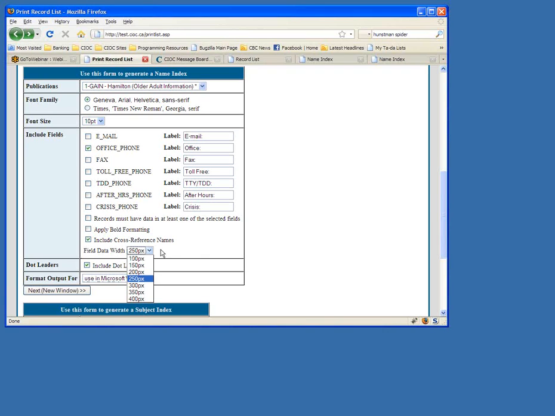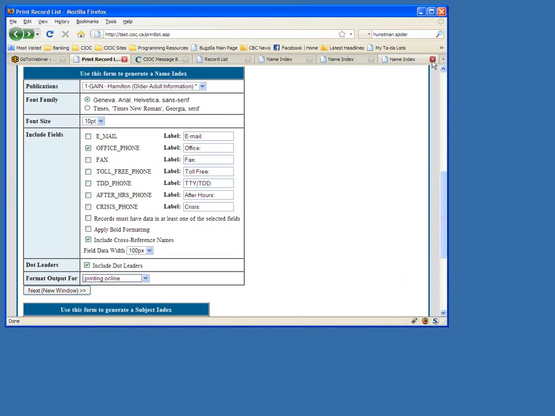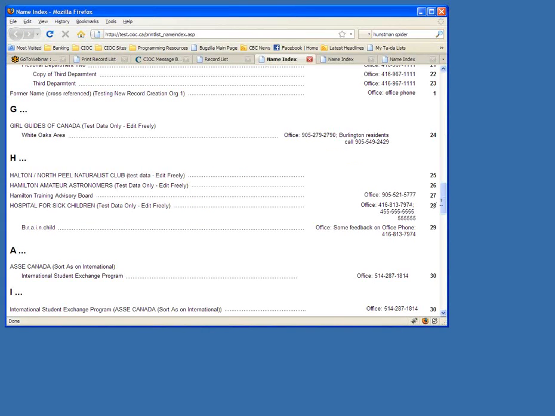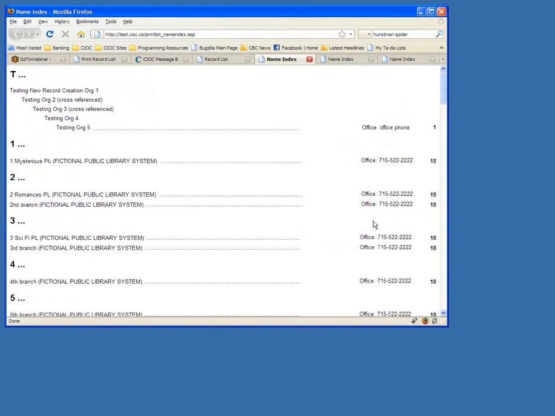The field data width is really dependent on how big of a page you plan to print your final product on. So if I change my field data width to 100, you can see how far across the dot leaders come over, and that the office phone looks very squished, as opposed to over here where the dot leaders come much less far across, and there's lots of room for the office phone field.